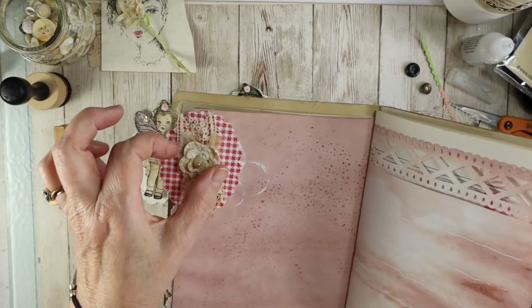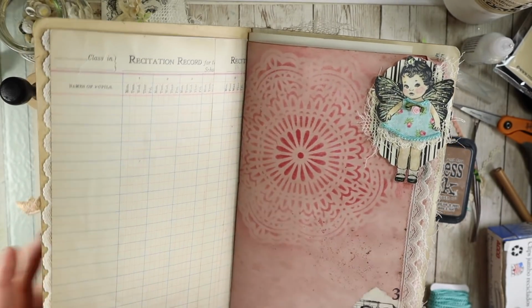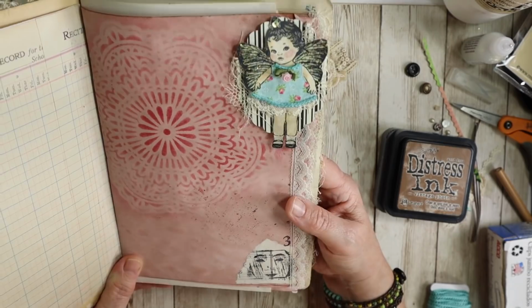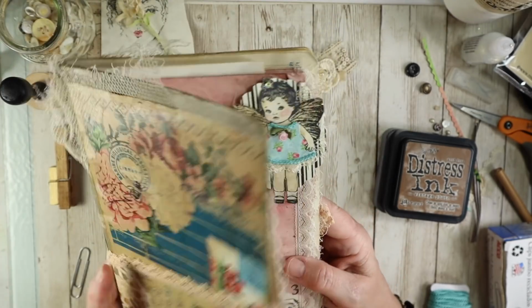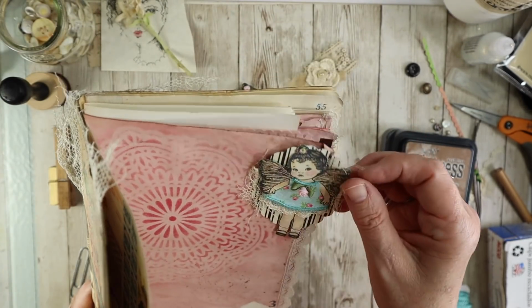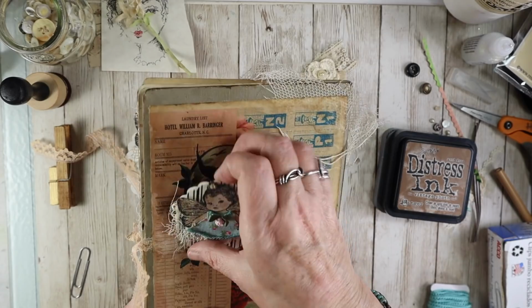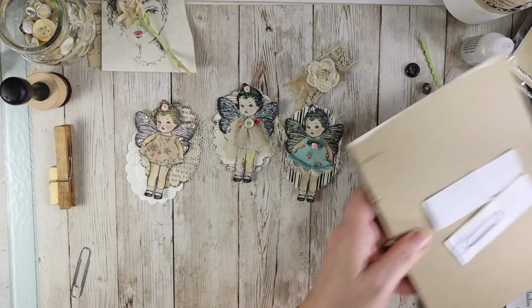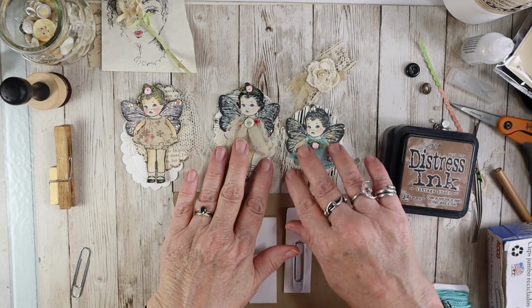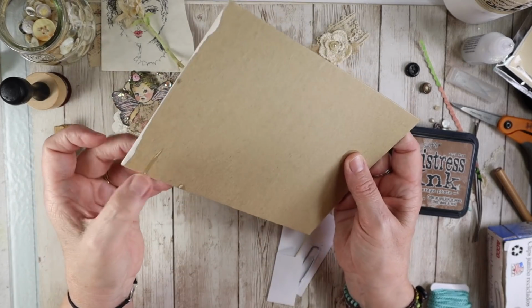I'm probably not going to use this particular paper clip on this book because it has to fit into a tight spot. But if this was a journal that you didn't put inside something else, you could make it super chunky. And like I said, it would make a super cute focal piece for the front of something, or cards. So the way she does it is, I have a couple of samples over here. I did it with paper, but I think I'm going to practice on cardstock as well. This is just leftover backing from some scrapbook paper.